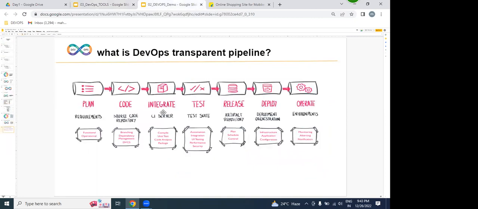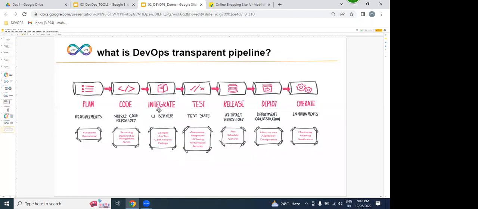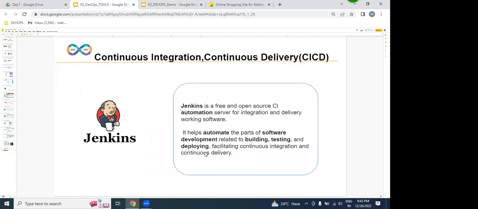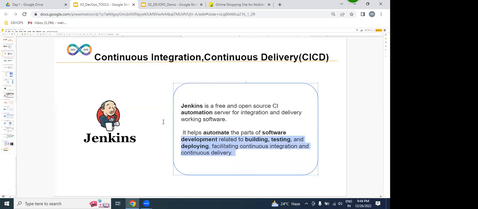Jenkins is an automated process. In this DevOps process, it is involved in building the code, testing the code, deploying the code. So in this CI/CD process, Jenkins will be involved.